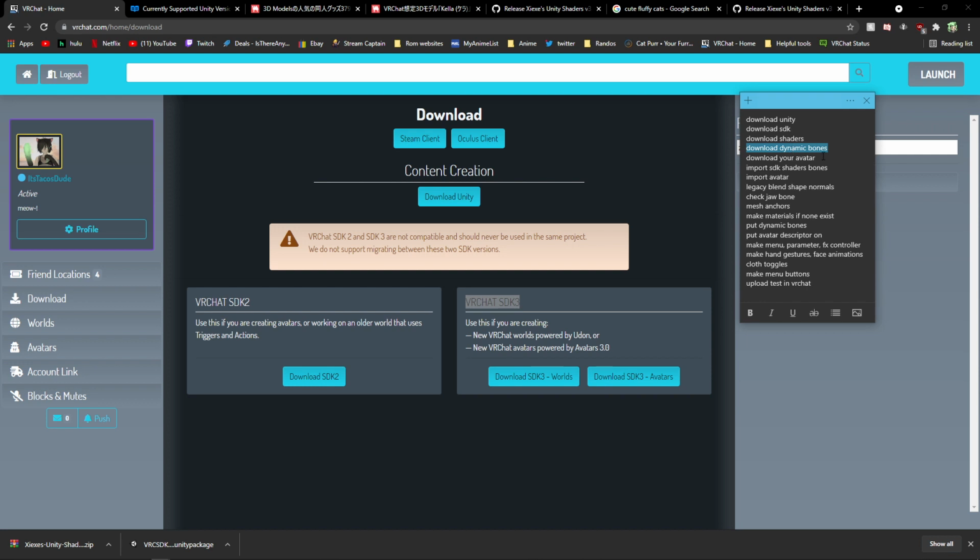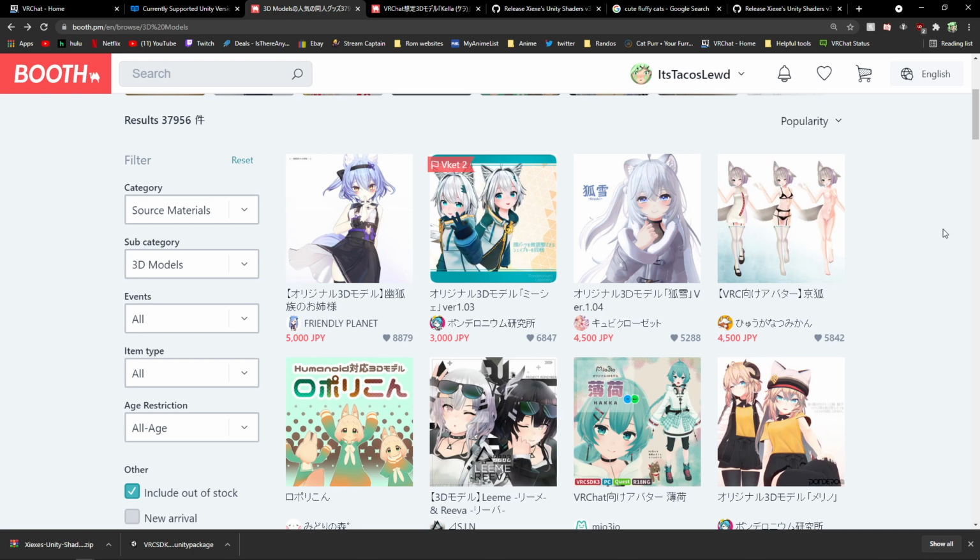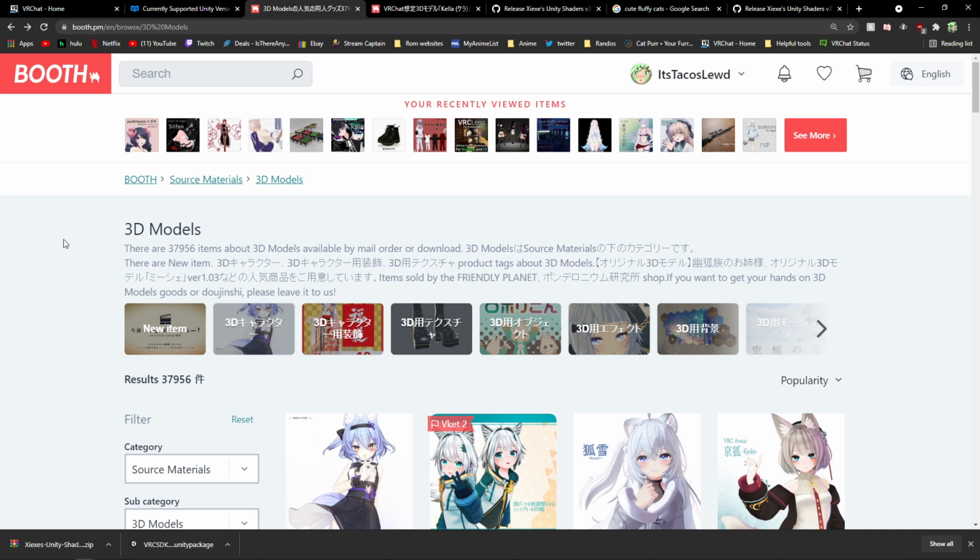So next, downloading your avatar. Now, you may already have an avatar, you might have the files for it, everything you need. That's perfectly fine. You can use that in this tutorial here. But if you don't have an avatar or you're looking for one, a great website that we often recommend is called Booth. Booth is a primarily Japanese website where you can go shop for all sorts of products. There's real products here, clothing, paintings, music. They have all sorts of things, but it's also a really big marketplace for 3D models.